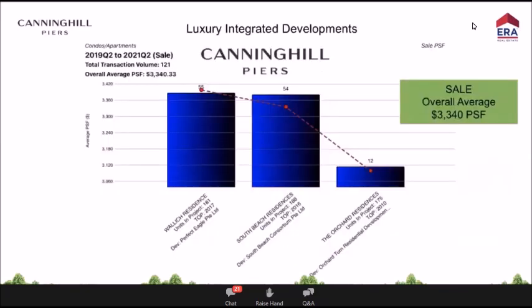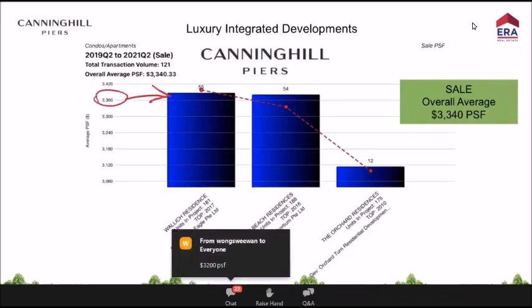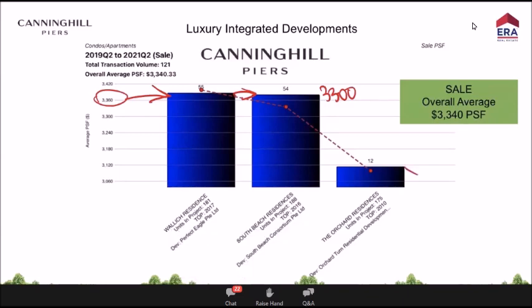And therefore, with these 3 developments, I bring you the number of transactions, and I want you to pay attention to the transactions in terms of per square foot. If you can see, of course, for the tallest residences, they are selling like 3,003 to 3,004, right? Somewhere here. Same thing for South Beach, probably about 3,003 per square foot. Probably the older Orchard Residences, probably about 3,001 per square foot.